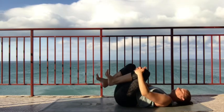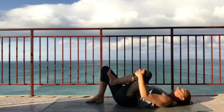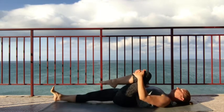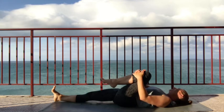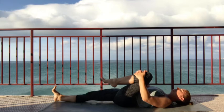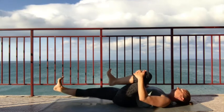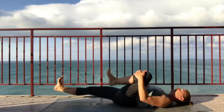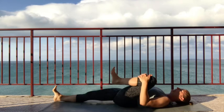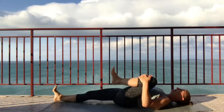So the left knee comes in and the right foot is planted down. Hugging that left knee in and sending the right leg away, and roll the left ankle. There's lots going on. Finding that relaxation through the shoulders, rolling that left ankle as you lift the right heel. And then on purpose, intentionally drop that right heel down and see if that gives you a little bit more space in this left hip to bring that knee in.